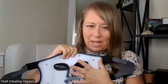Purple light is for any type of scar healing or staph infection recovery. If you get headaches, you want to use the purple light. These lights have a silicone eye mask. Let me show you. So you're not going to have any of this light penetrate to your eyes. If you have a headache, you don't want light, so it will feel like it's just dark. But you can turn on the purple light, and it really helps with headaches.